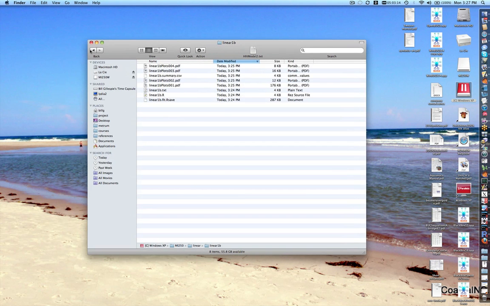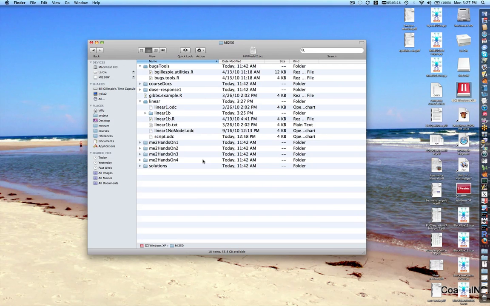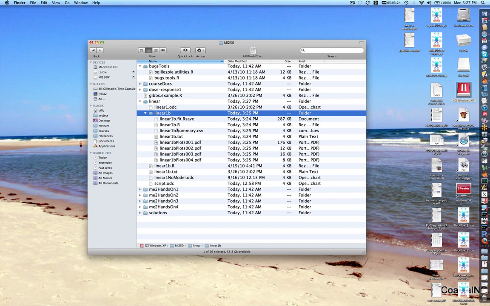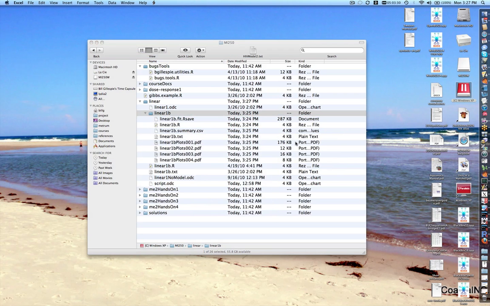Actually, let me, okay, so I'm back inside the same place we were. Let me open up the Linear 1B directory. Let me open this up in Excel. This is the summary table that it generates, so you can see what you get out of that.